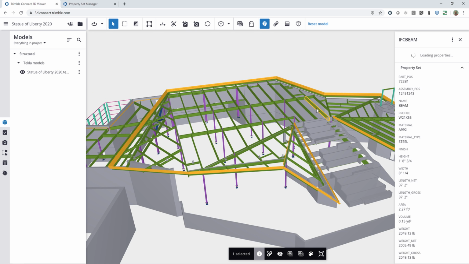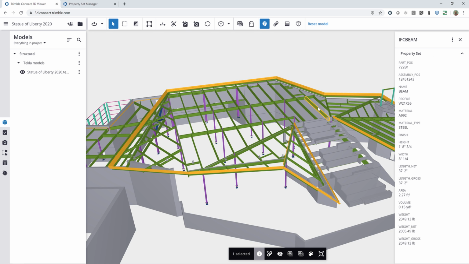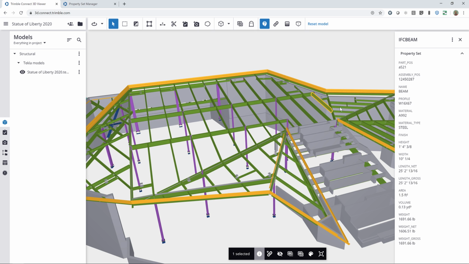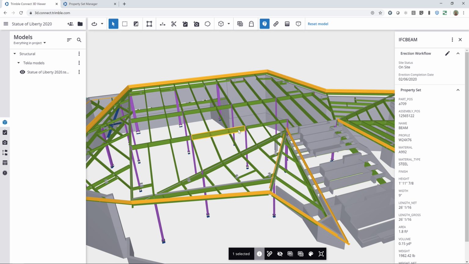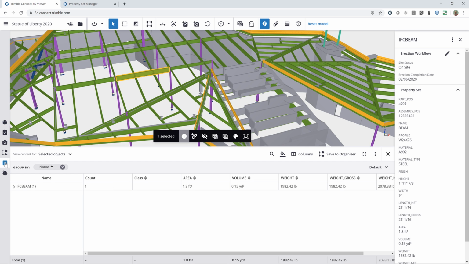And then using the property pane, I can come in here and I can just click on these and I can view the data per the object. But if I want to view all of the information in a different way instead of just object by object, that's where we can come in and we can start using the content browser. So if I click on the data table tab over here on the left, you can see that it will load this information into a different view.